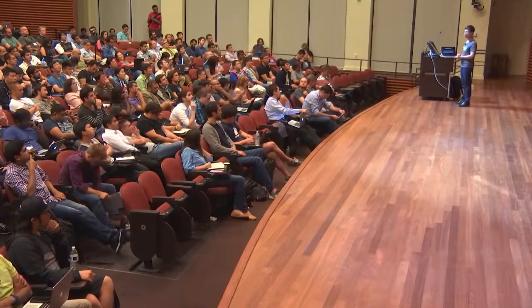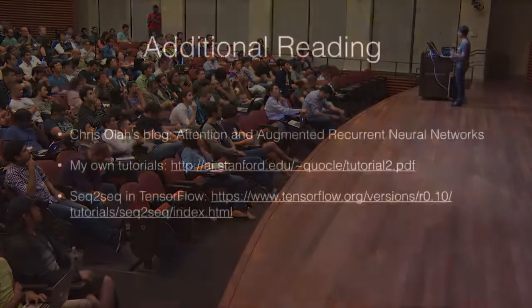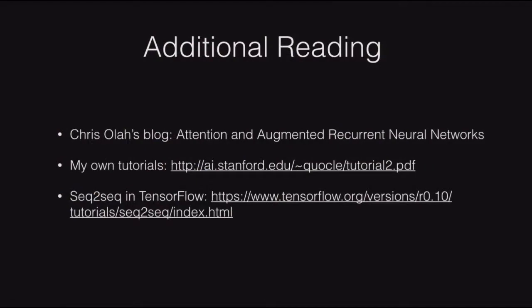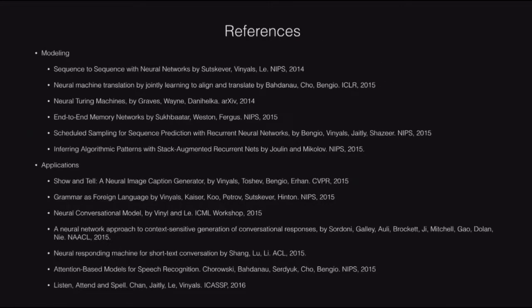If you want to know more, you can take a look at Chris Olah's blog. He talked about attention and augmented recurrent networks. I also wrote some tutorials, pretty simple. The sequence-to-sequence with attention for translation is implemented in TensorFlow, so you can actually download TensorFlow and train it. That's what I talked about today.